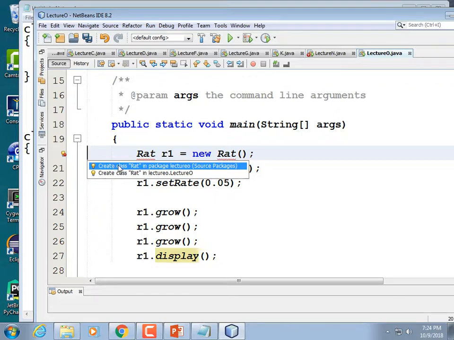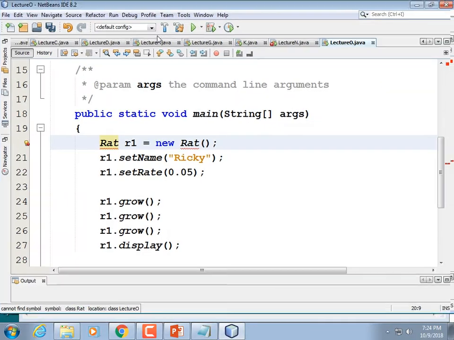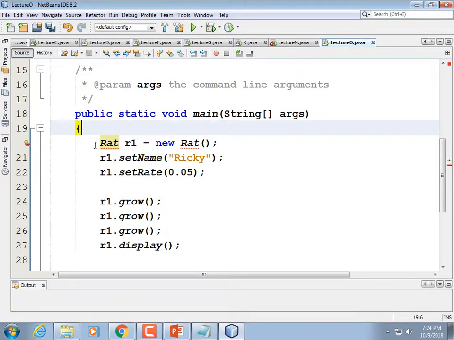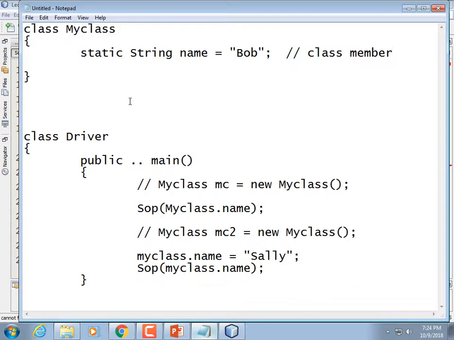But if I did do that, it would go and it would make another class in my same project with the name that was specified here. But I'm going to be conservative, not rely on that, so I'm going to go ahead and create a rat project, excuse me, a rat class. And so let me think about what I want in it.